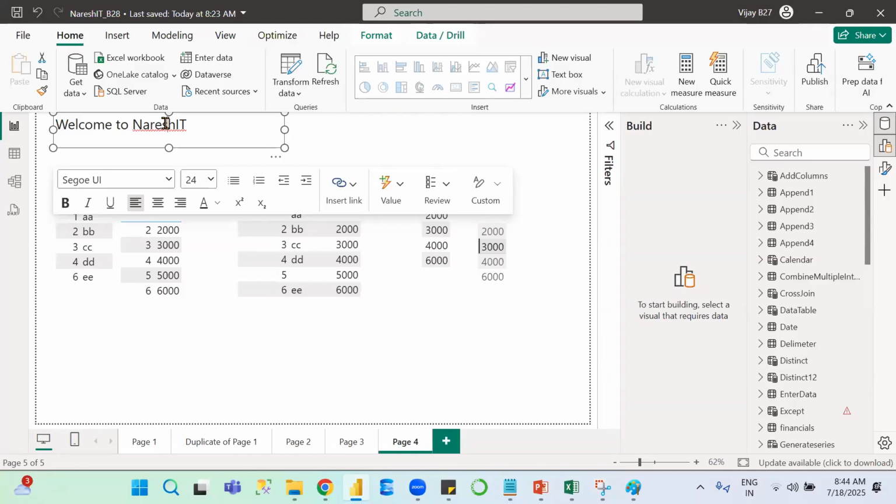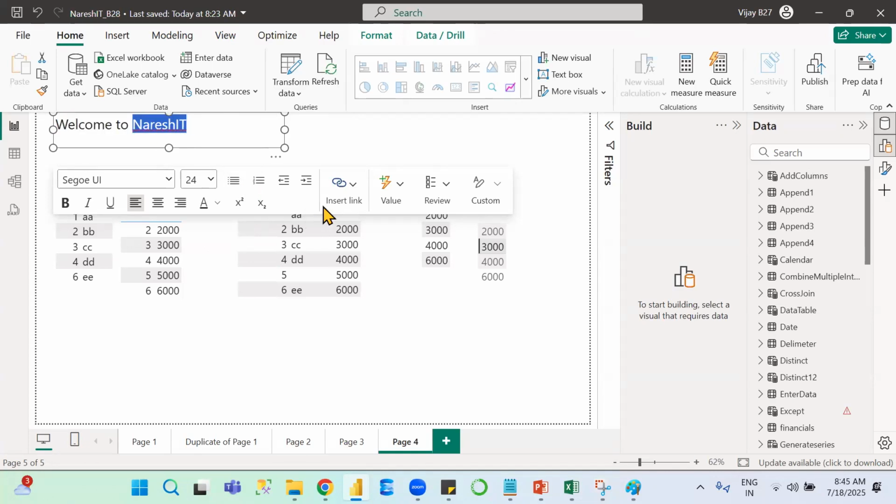For enabling the linked report, whichever site URL is there, you need to copy it and come to Power BI desktop. If you want to enable the web URL for all the characters, that is also possible. Or for specific characters also we can enable the web URL. Understand clearly? For the Naresh IT text only, or for the complete text, you have to select that. Or else you can select at the specific character level. Understand clearly or not?